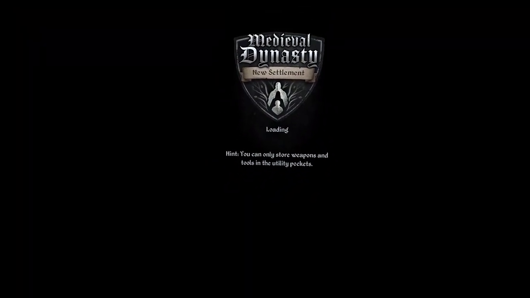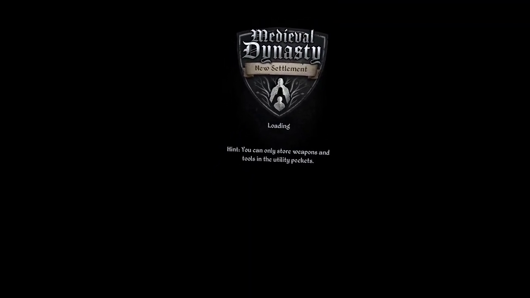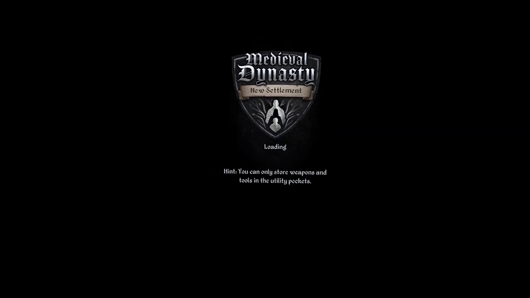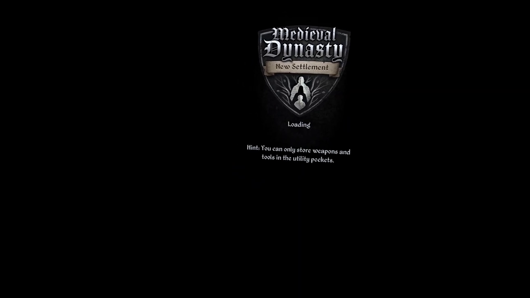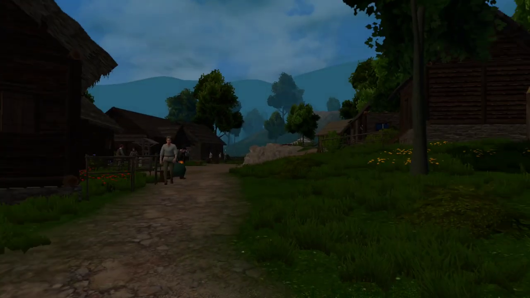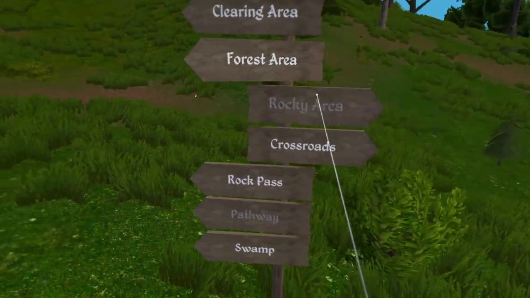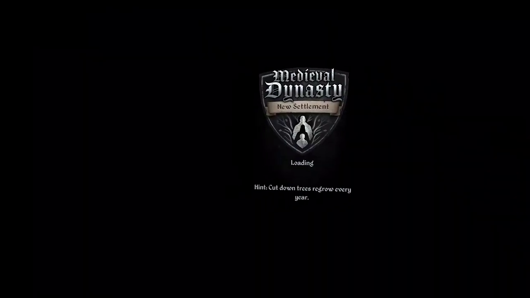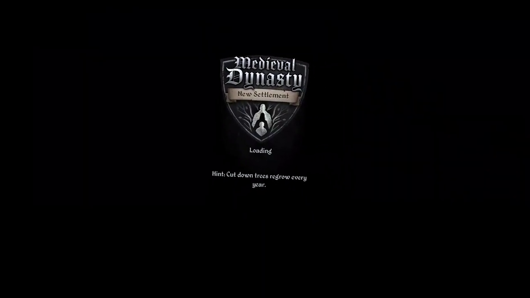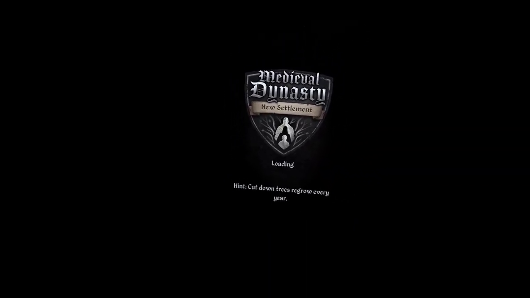Hint, you can only store weapons and tools in the utility pockets. Alright. Duly noted. Frank? Nope. Crossroads. Let's go there. Let's talk to Mirsko and see what he wants from us.